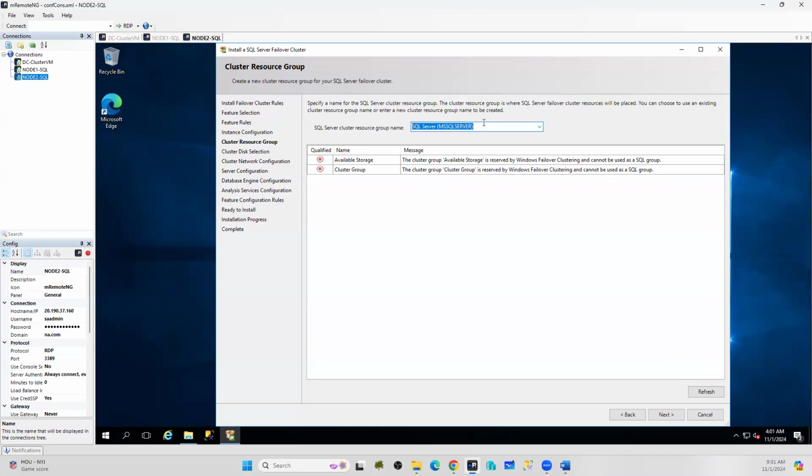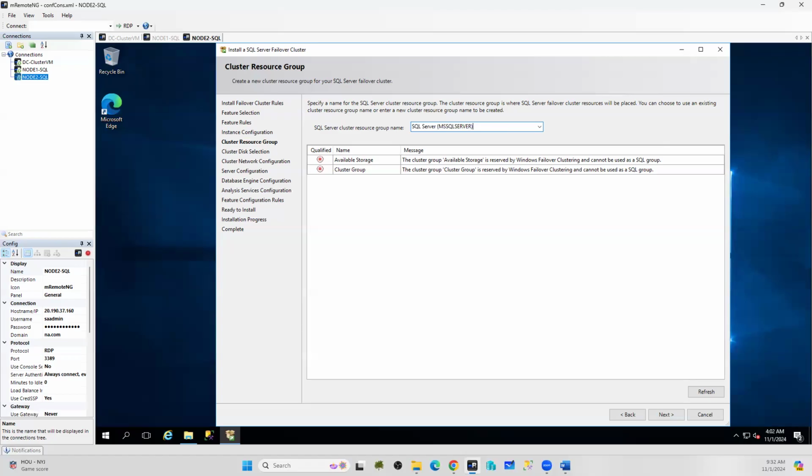Being a default instance, it is going as MS SQL Server. If you are going for a named instance, the name will be different. Can I change this name? Yes, sir, you can change it to whatever name you want. But better don't change it.